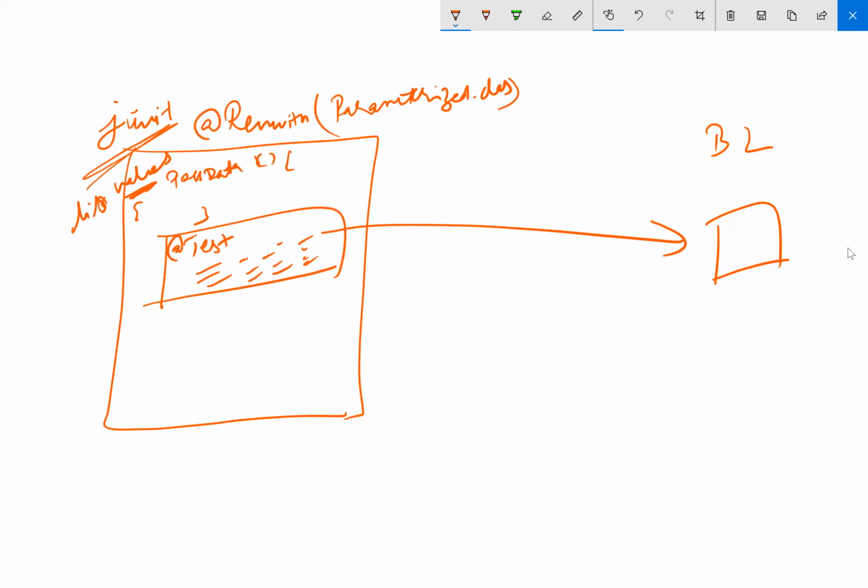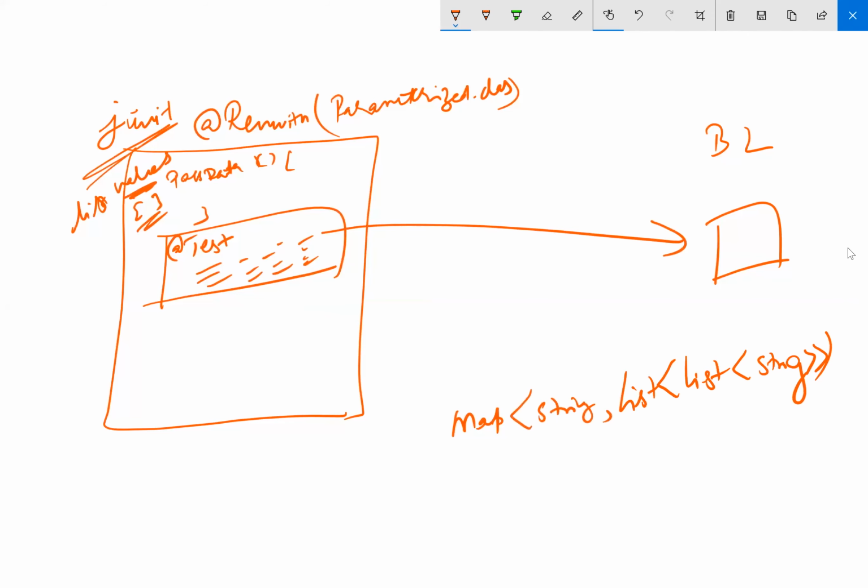Maybe it may give it as a list of values as an array also, a list of lists. That's your choice. When we did this dictionary example, if you recall, we had a map of string, list of string in one go, which you can try having.